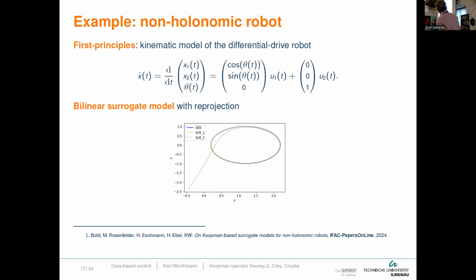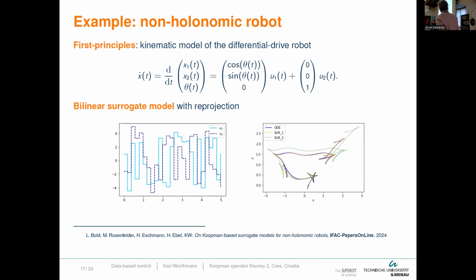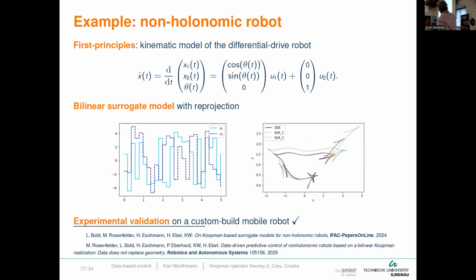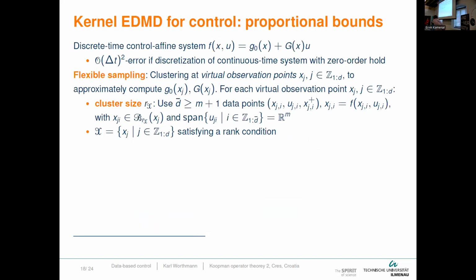We also tried to verify all these things on real-world systems, so some custom-built robots. And there you also see that if you don't do any reprojection at all, sometimes you are off typically, but for a while it works quite nicely. So there's something in between. And if you want to see the current state, it's in this paper, but that would be another talk, which I can't squeeze into the last 3 minutes.